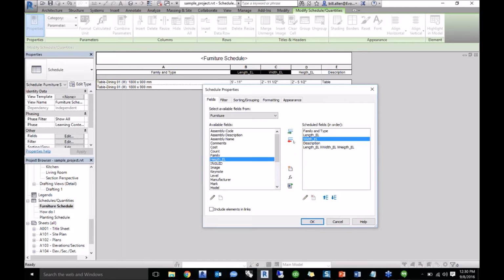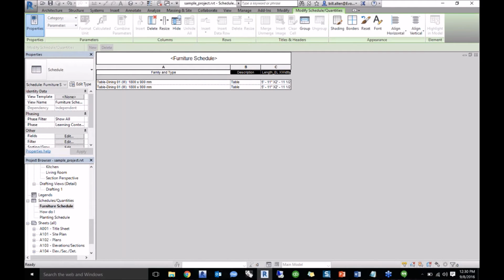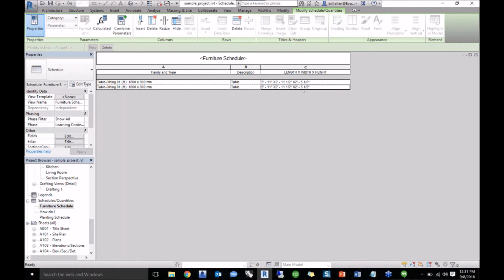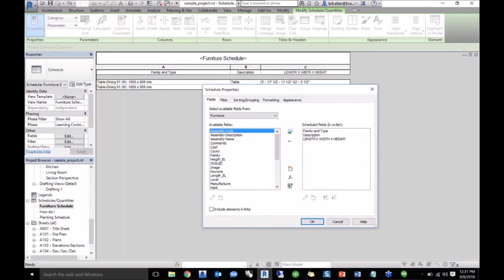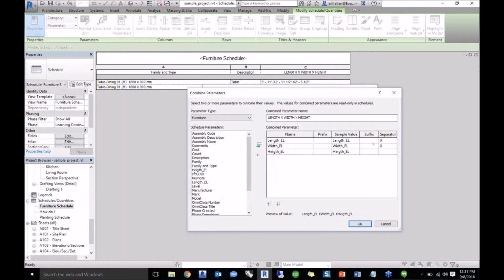And I can actually remove these, I believe. And then you can actually get length by width by height in here. And then you can do something like length by width by height as your header. I think this would be a little cleaner if we do lowercase.